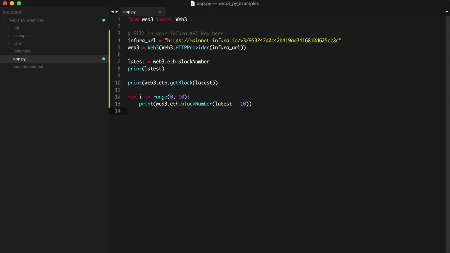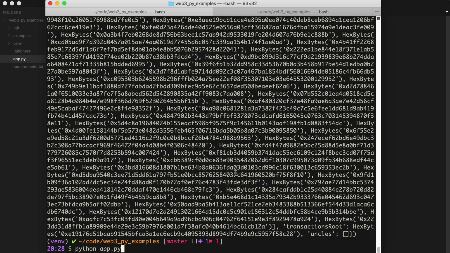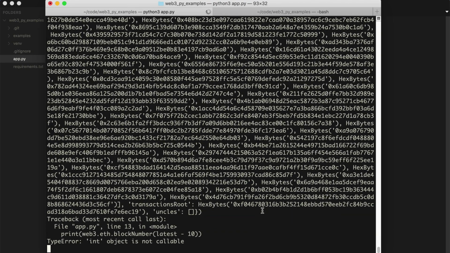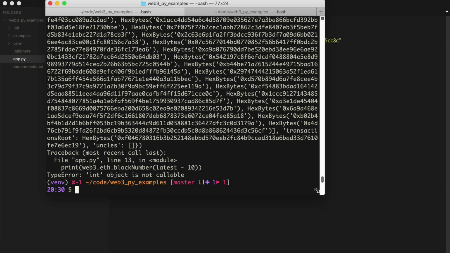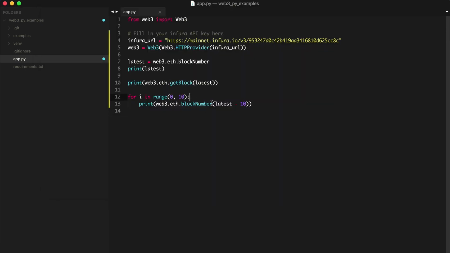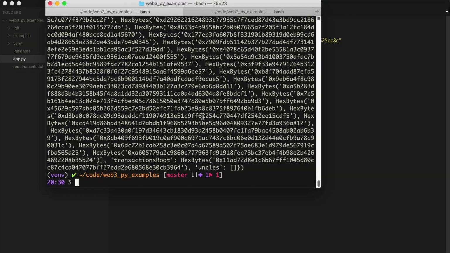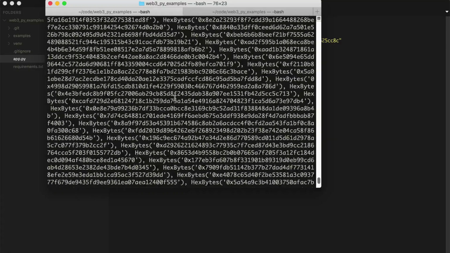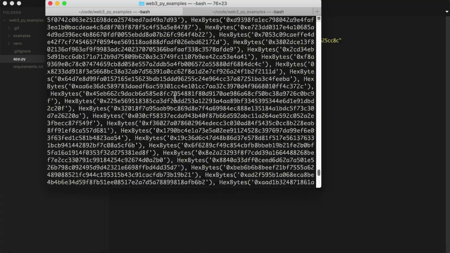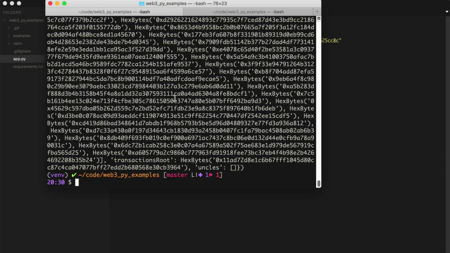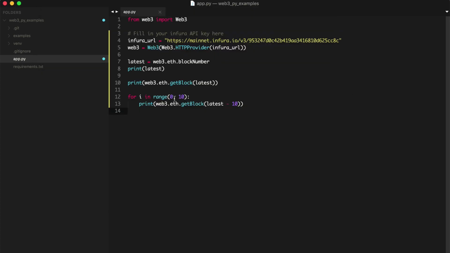Sorry, my spacing's set to 2. I don't know why this is doing that in my text editor. All right, this may bomb. Let's just see. Okay, I didn't like that very much. Let's just actually read all the information from the block. So let's say get block. Try that, see if this works. All right, there we go. It's actually working. You can see all this data that was logged to the screen. Basically, it's the same information we saw a minute ago, but it's doing it for the latest 10 blocks. We're just taking the range. We're counting down from the latest.